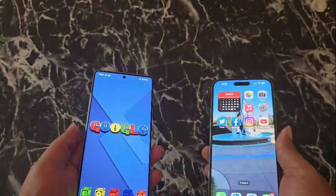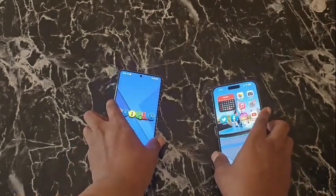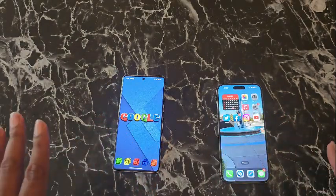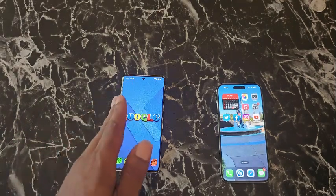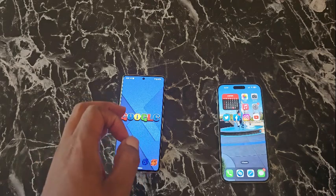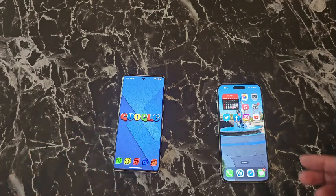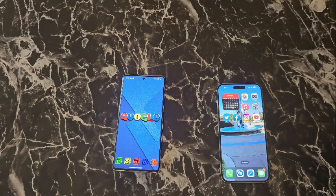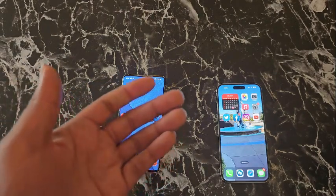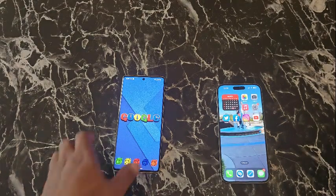Going back to the ecosystem conversation — let's take music out of it. Google's Pixel Watch is its first version, so I'll give it a pass. But when you compare it with the Apple Watch right now, the integrations Apple has with everything in its ecosystem are something Google can't compete with yet. The Apple Watch versus the Pixel Watch argument is pretty much dead.